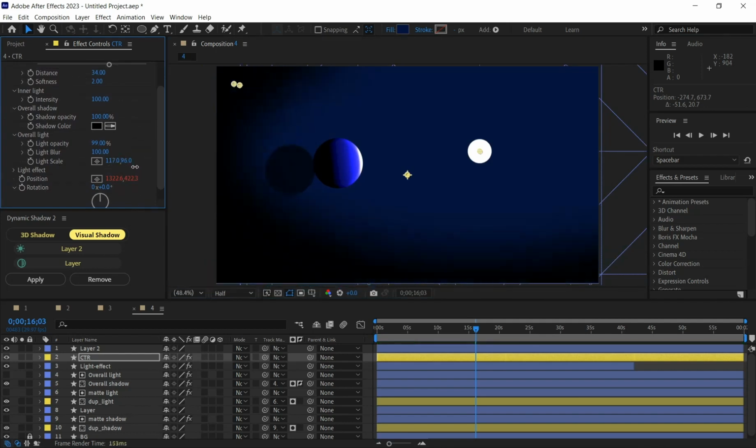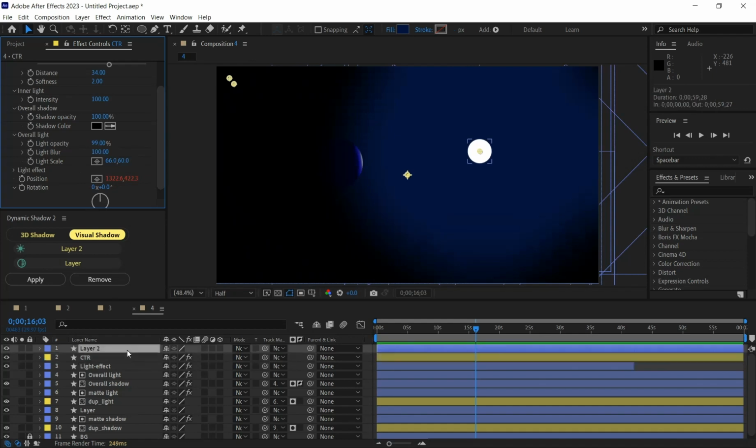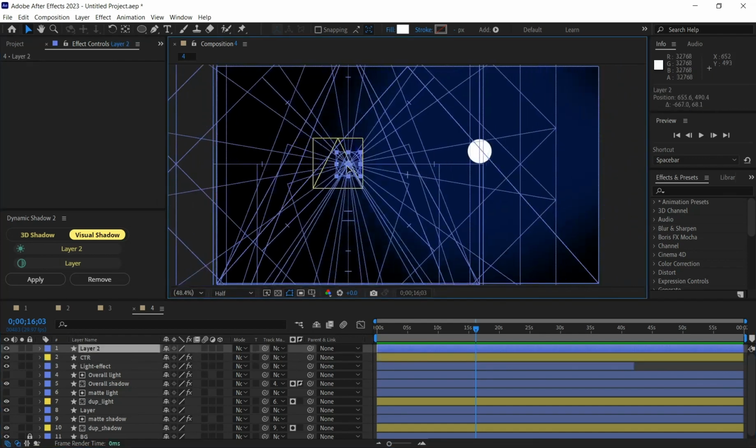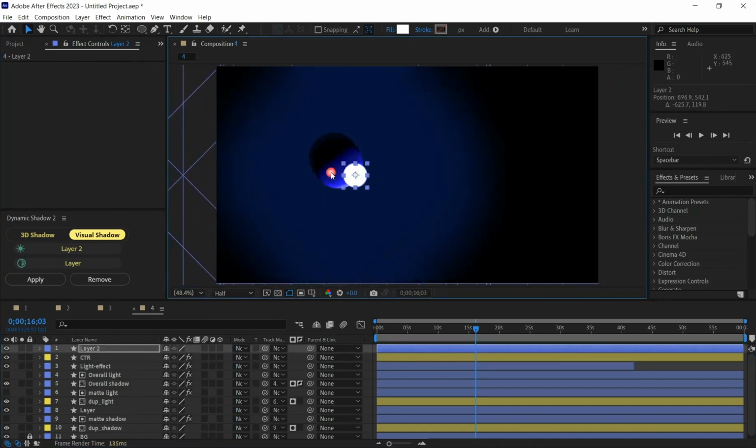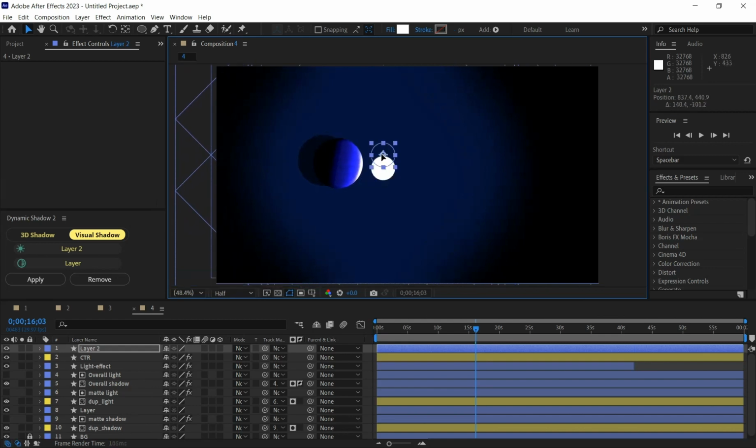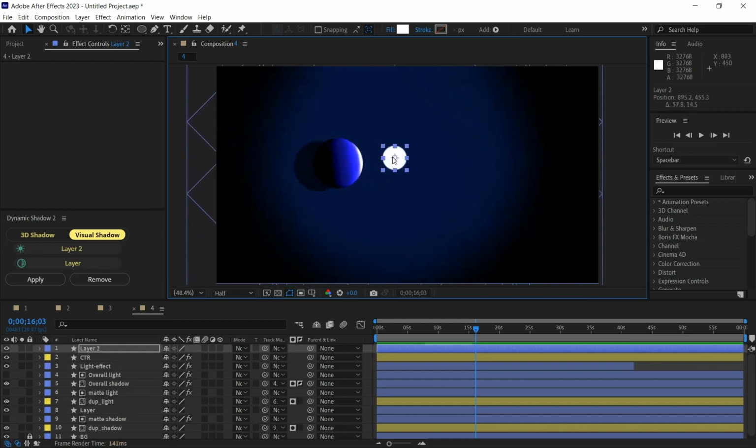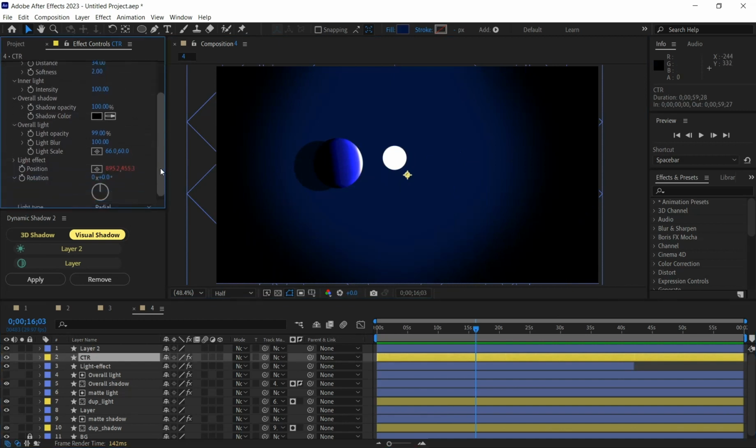Then light scale, light effects. We have light effect. We can change the position. Open the light effect opacity. As you can see, we have a really nice light effect opacity at 220, and the scale.